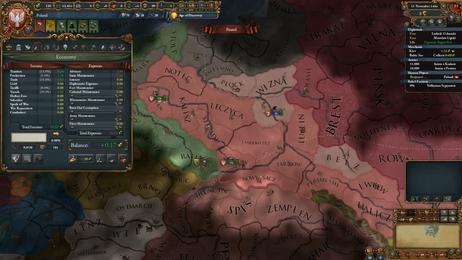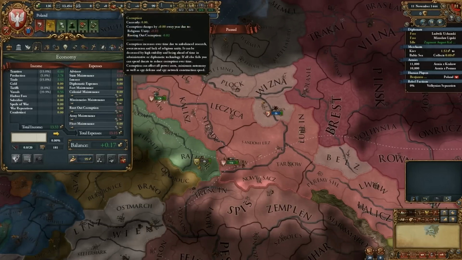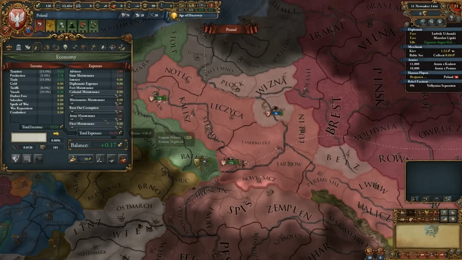Corruption we showed before. You gain corruption through a few different things. Like I'm gaining corruption right now because I have religious disharmony in my country, a little bit of corruption because I'm part Orthodox, part Catholic. But we're spending 0.16 ducats a month to keep that corruption down.